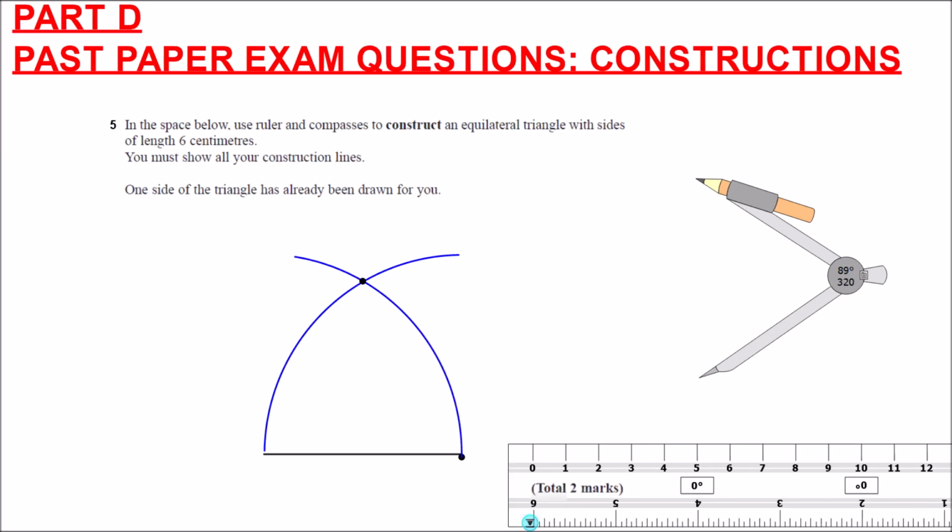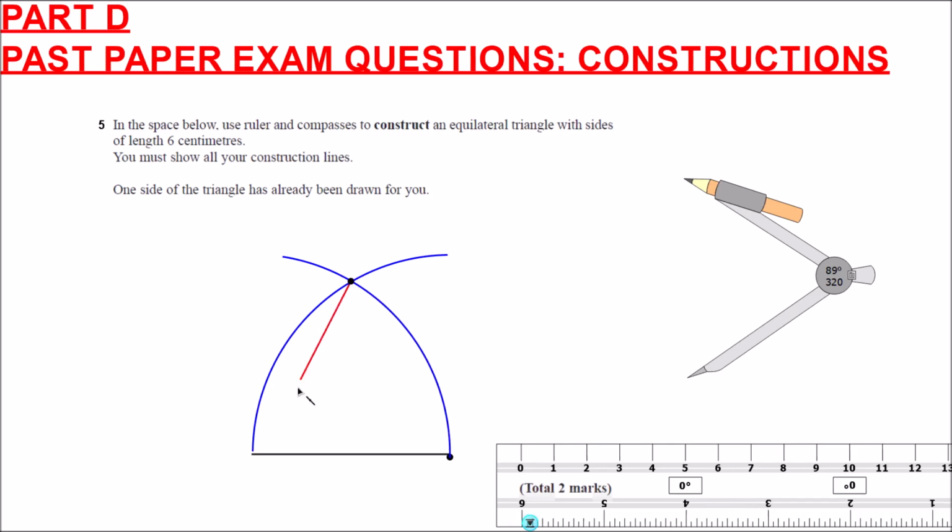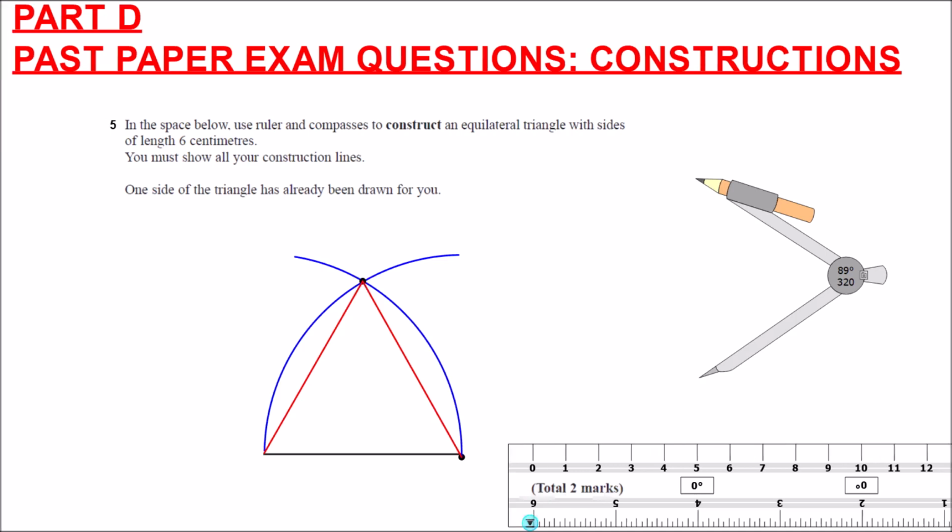Then from that point, we just do a straight line to where the angle begun here, and another straight line going down to the end of the line at the other side. And that there should be an equilateral triangle. Now the upshot of constructing an equilateral triangle is, another way of thinking about it is, you've created a 60-degree angle, because each angle inside an equilateral triangle is 60 degrees. So in terms of why I'm mentioning that, it's going to make some more sense soon. So that'll be 60. This one here will be 60.